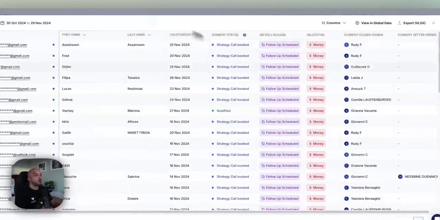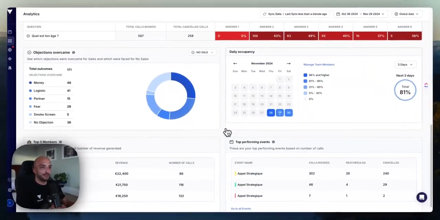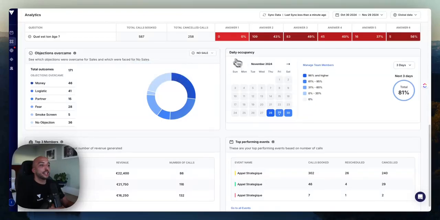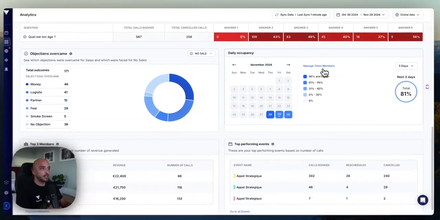Okay, cool. This is just amazing. I'm so happy. I'm very proud of the team that pulled this off. It's really, really cool. Daily occupancy, I can know exactly how full my team is. Now it's 81%. So now what we can do is maybe take a look at the disqualification, the cancellation, and the people who don't show up, and maybe send them to an appointment setter, because my sales team is currently full and they're missing out on opportunities because actual qualified prospects come and don't find the right slot and they leave. So let's do something about it. I can do it in a minute.